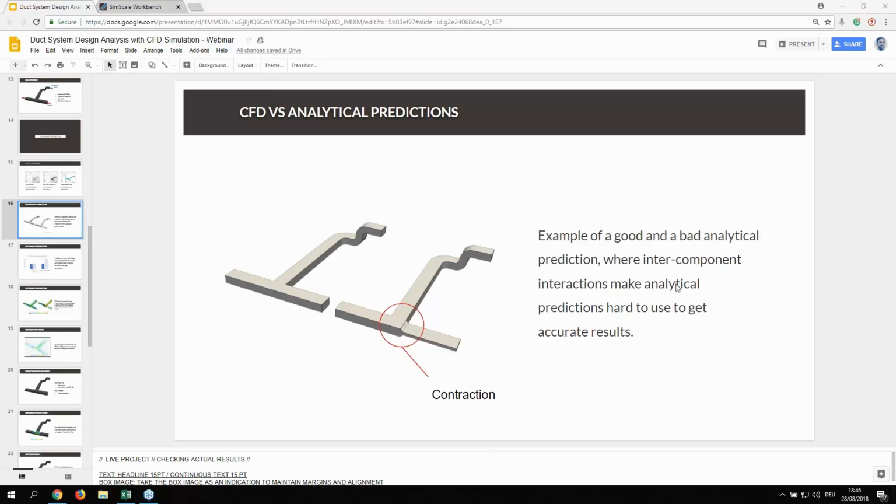Well, let's see, we have some more questions. Emma wants to know if we are able to run steady state and transient simulations. Yes, for sure, Emma. You can run both kinds of simulations with SimScale, and you can also do LES as well as use turbulence models, depending on what kind of simulation you need.